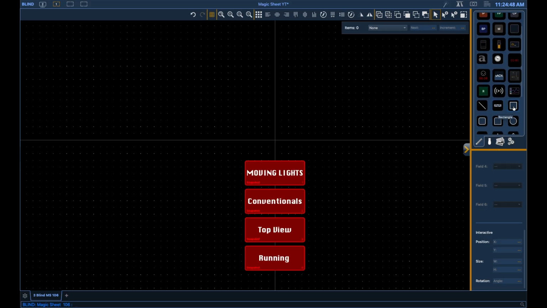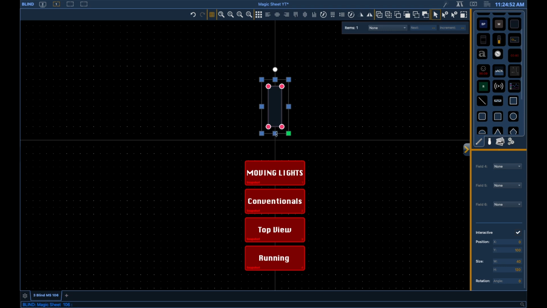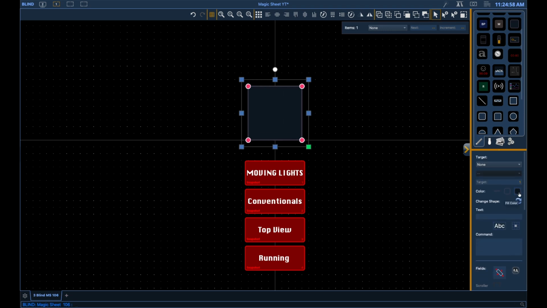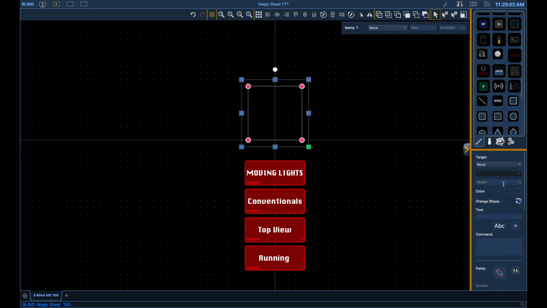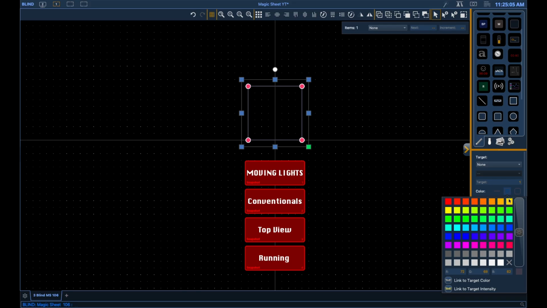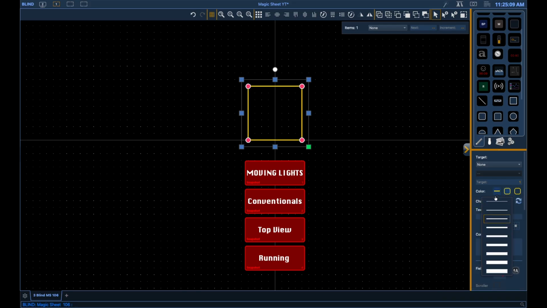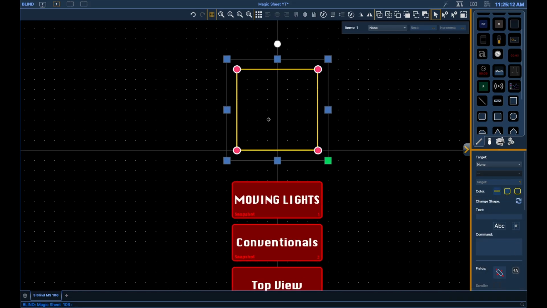The way I will usually do that is I will go to a rectangle here, drop that and make it a little bit longer, make it a little bit wider here. I will go up to my fill and I will just hit the X, and that means there's no color there, it's totally just empty. I'll go over to my outline color. I usually like to make this in a yellow. That really jumps out at me. I'll go down, I'll make my line a little bit thinner there.